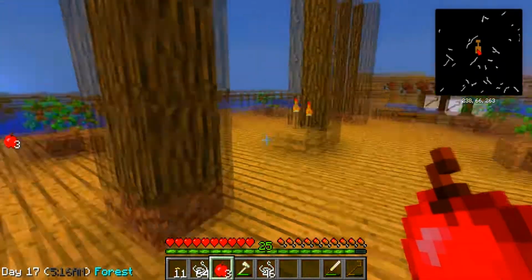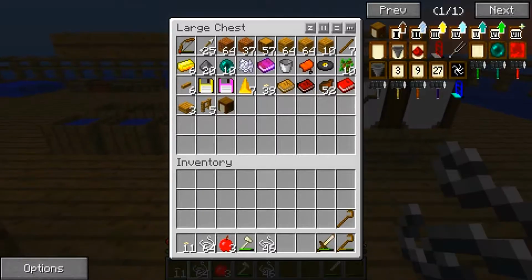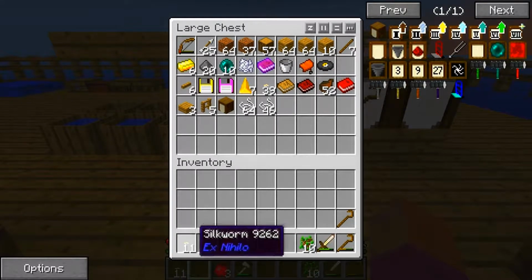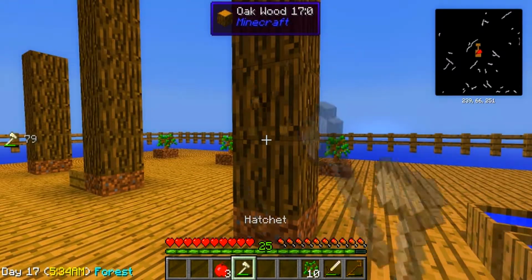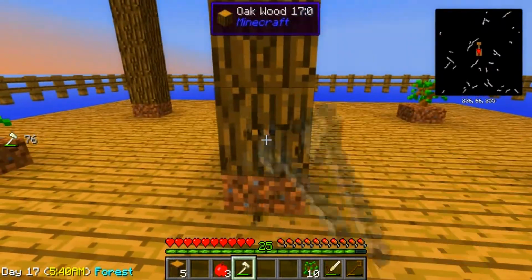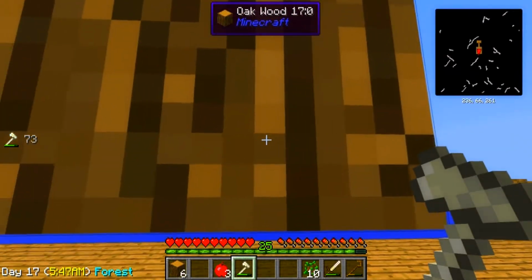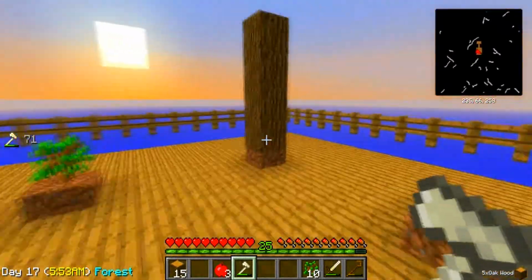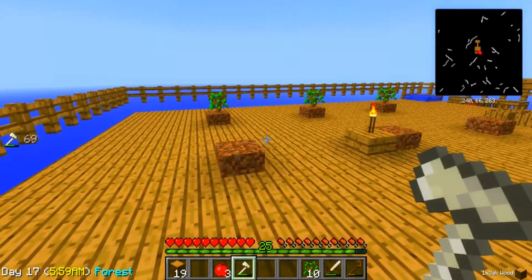We are 100% good on string for a while. So I'm just going to put these in the chest. Grab these saplings back out. That's why I saved those saplings. Dang, we got enough silkworms too. And let's chop down all these trees. See, we got a nice little tree farm going here. I'm getting plenty of wood from them.